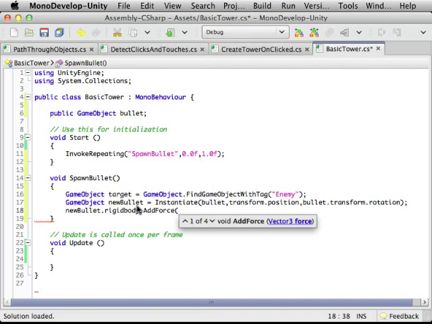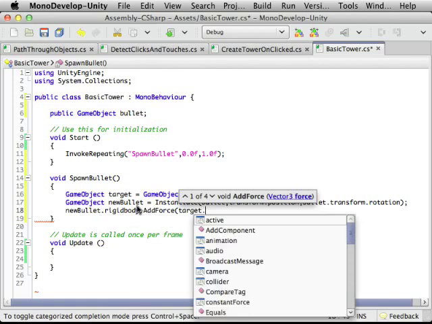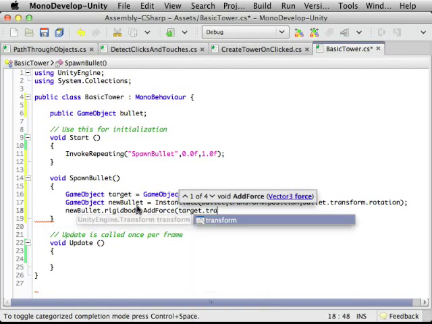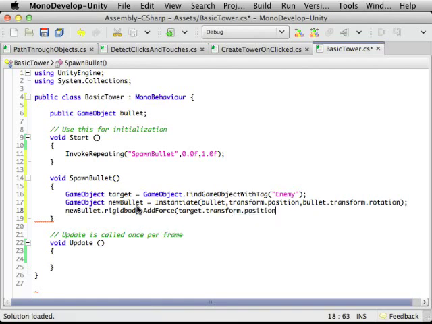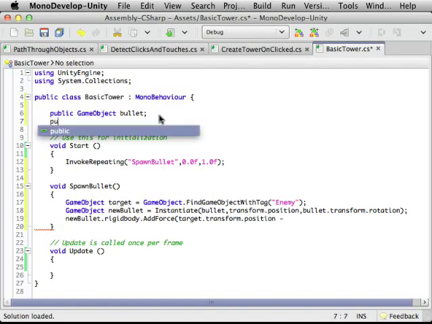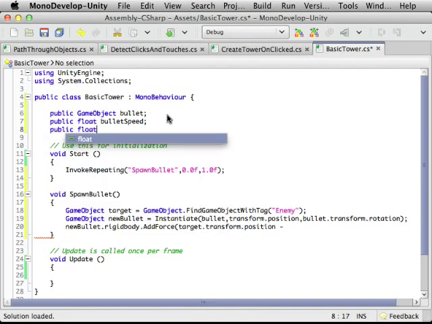So again, target.transform.position minus the tower's position, and we'll also do public float bulletSpeed, and actually let's make it public float fireRate, and set both of these equal to 1.0f.